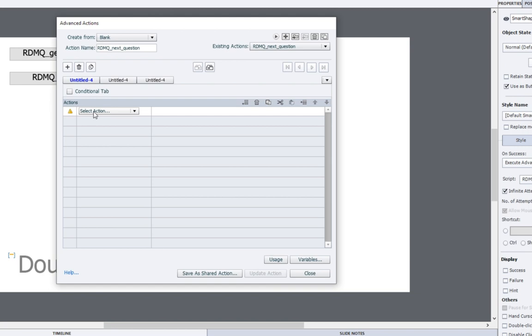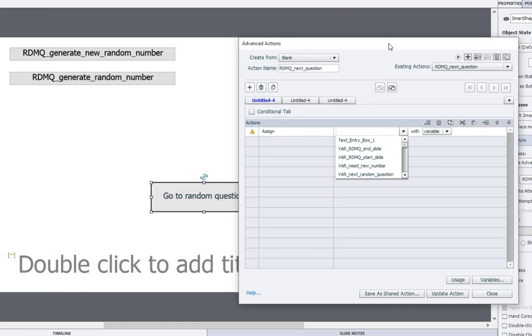So the first thing that this action will want to do is generate the random number, and that happens inside of this RDMQ generate random number advanced action. So I'm going to call that one first using the xcmd call action on command variable, and then I will type out rdmq generate random number. In a little bit it's going to be useful having this random number generation in a separate advanced action, but for the moment we'll do that.